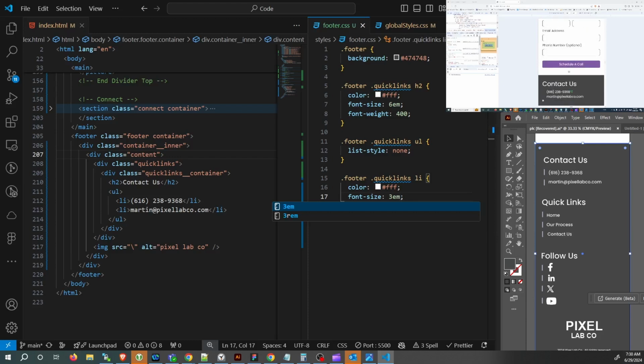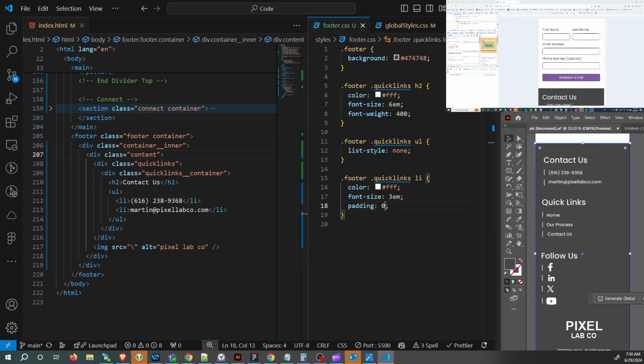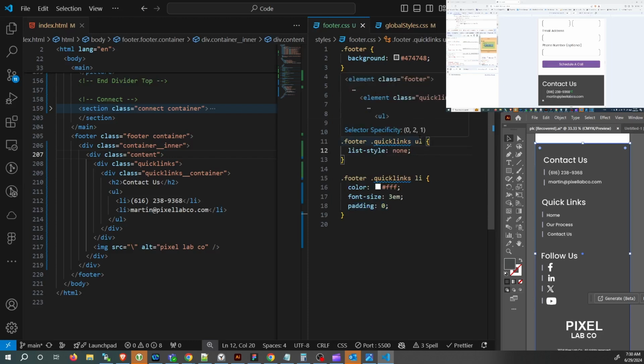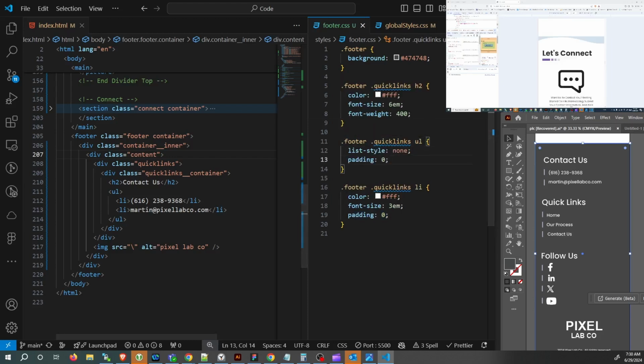That's looking pretty good. I'm not sure why there's like a gap there. Oh, it must have a padding. Where is that padding coming from? The UL. Let's get rid of that. And there we go.